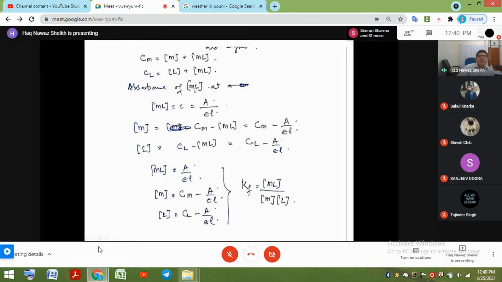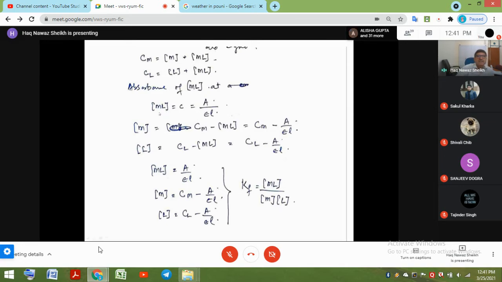So you can find out the absorbance of the ML. How will you find that out? First, place the complex solution into the cuvette, and give the command for scanning the lambda max, right? Send all wavelengths from 400 to 800 through the cuvette and find out the wavelength at which maximum absorbance occurs. So you find out lambda max. Second time, you take this complex solution and you record its absorbance.